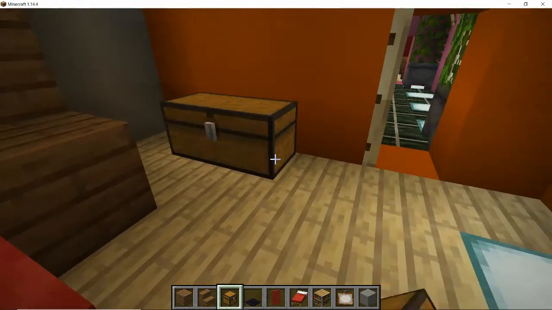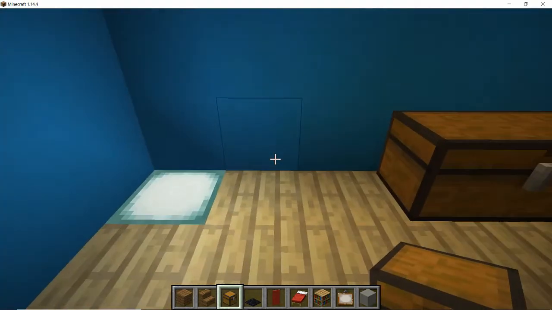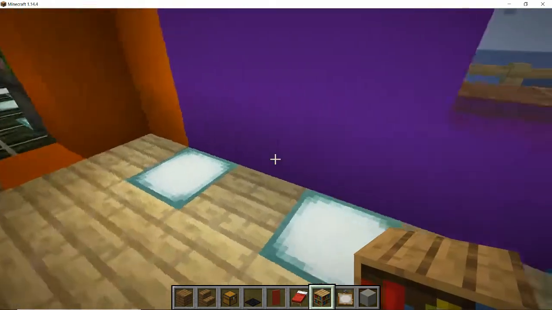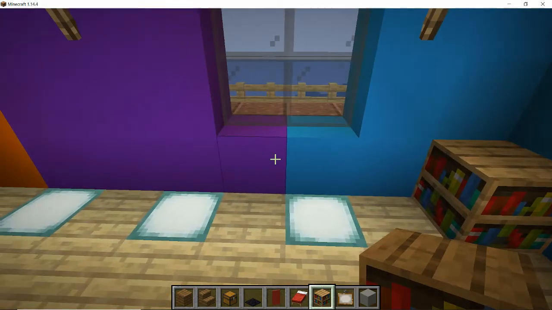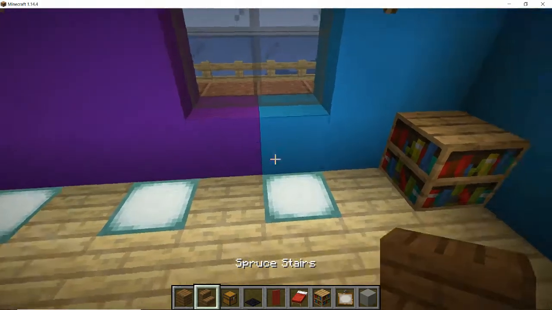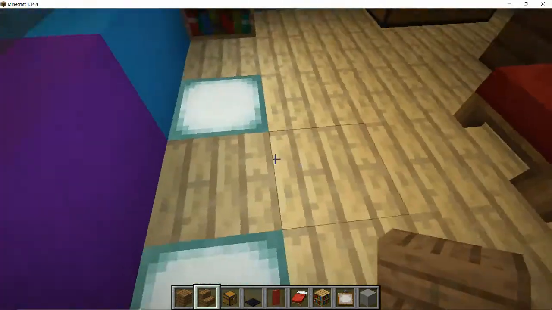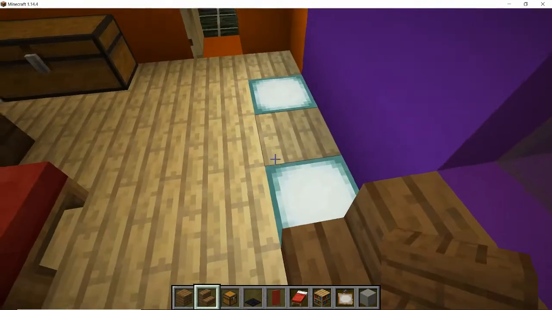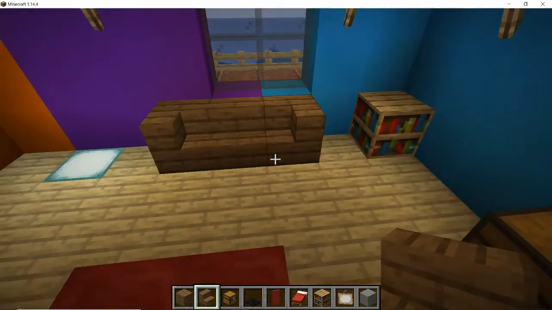And then I want to use some chests. I think we want a double chest over here and a double chest over here, and then if we grab the bookshelf, I think it might be nice to have just a little bookshelf there and a little place to sit. So I'm going to make that underneath the window and then just go one beyond the window, so you've got somewhere to sit.